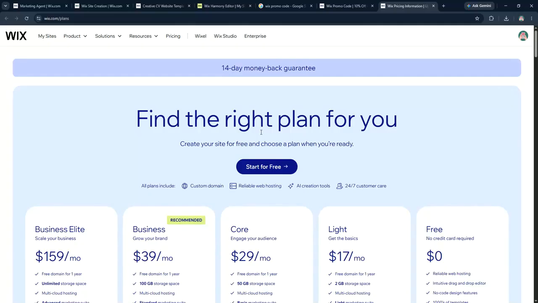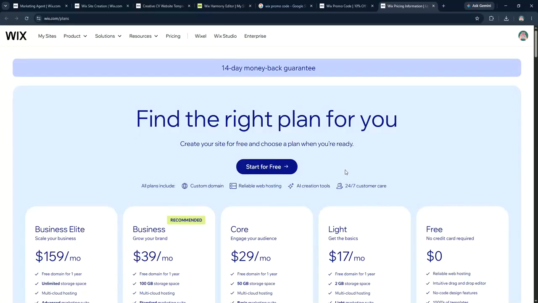If the promo code is valid, you should see a reduction in the total price. If not, you might want to try another code from your search results. Keep in mind that promo codes often have expiration dates or specific terms, so it's important to check those details. Once you're satisfied with the discount, proceed to enter your payment details and complete the purchase.